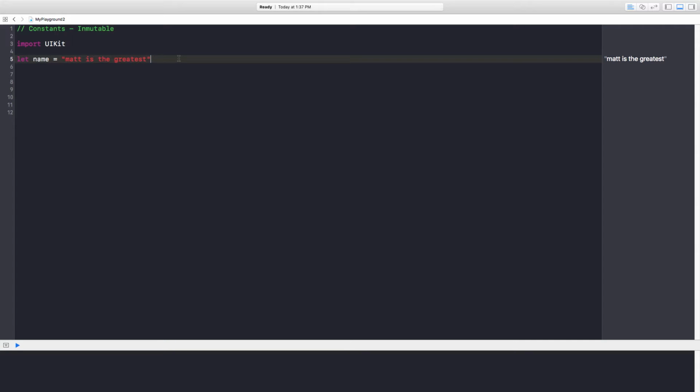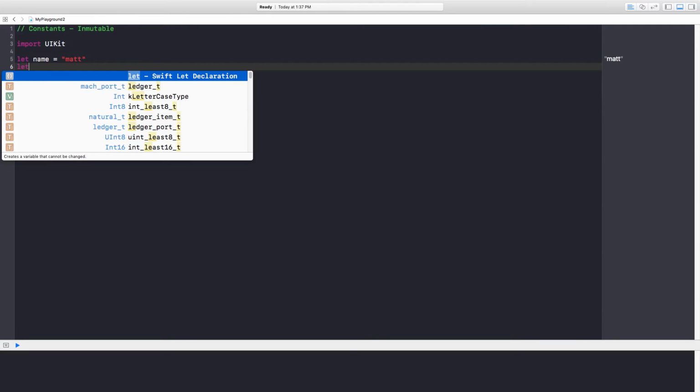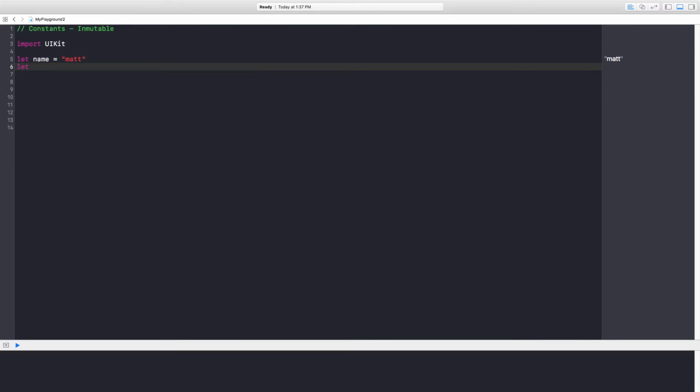Let's try to put an example together to give you a little better understanding of strings. So here we have a constant of name with a value of Matt. Let's add a couple more. I'm going to say let state equals Tennessee.